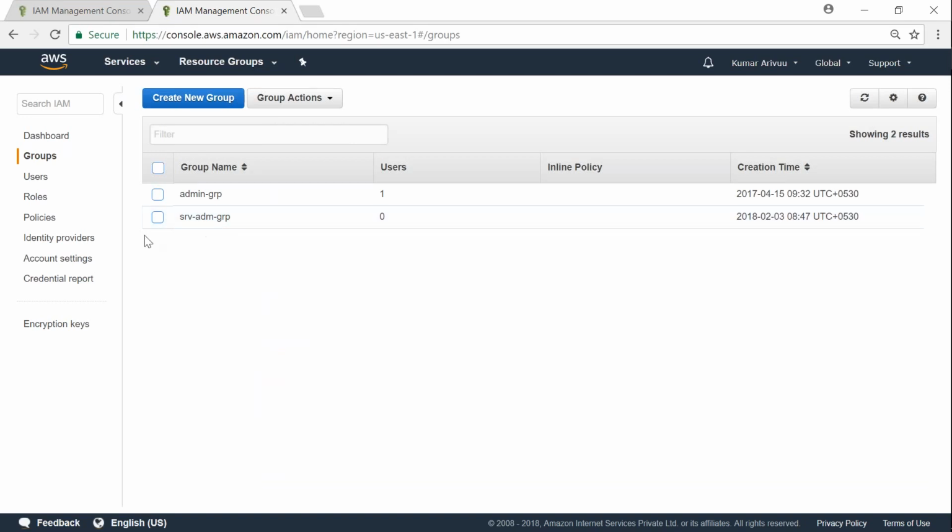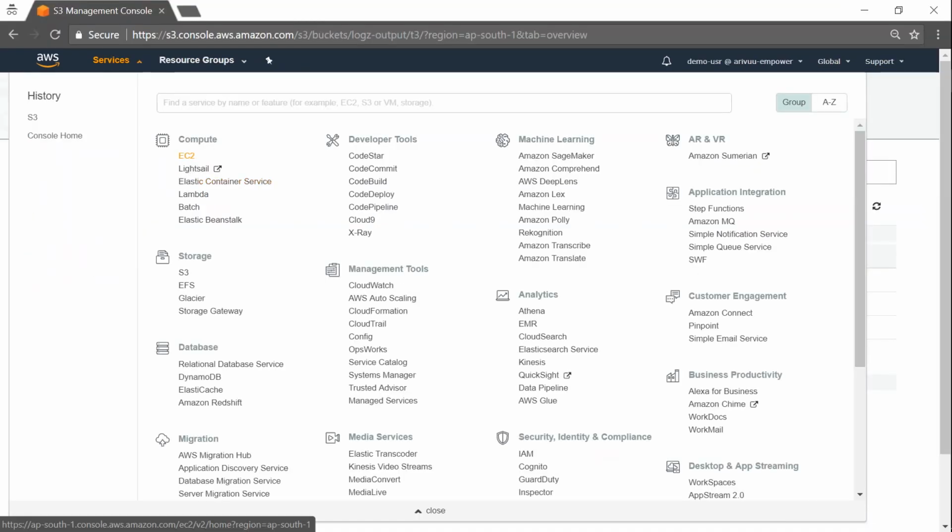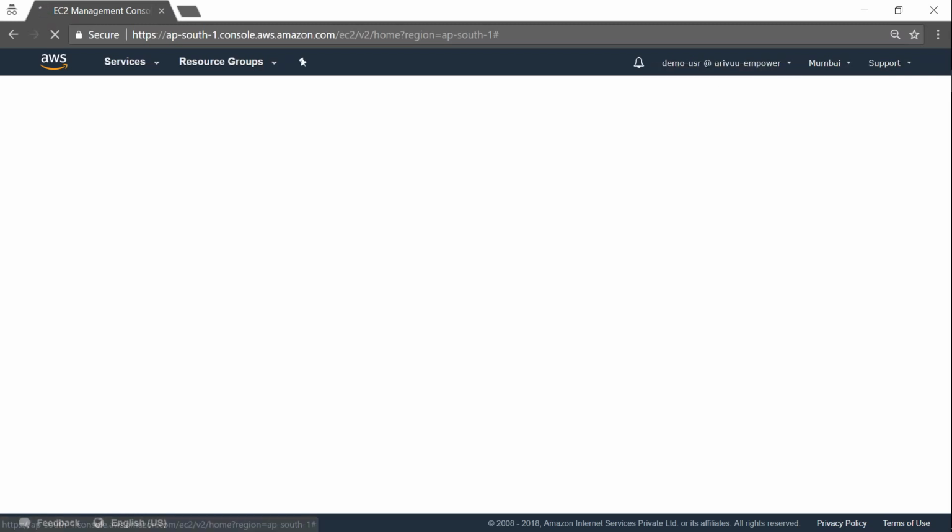to this group. So the next step is if I browse to my EC2 instance with a demo user, I will not be able to access any instances. Let us go ahead and do that as well. I'm going to navigate to my EC2 console. When I'm logged in as a demo user, you can see here in the top right corner, it says the username is a demo user here. If you can see my mouse there.